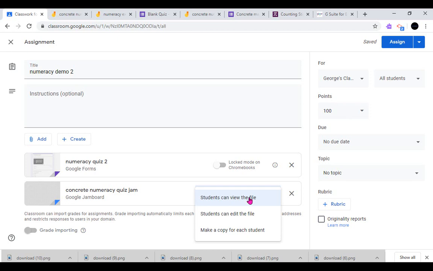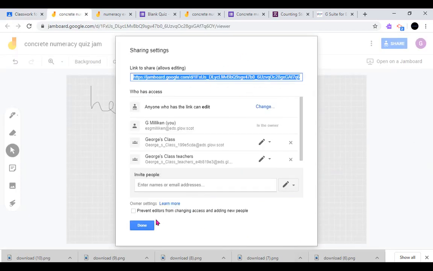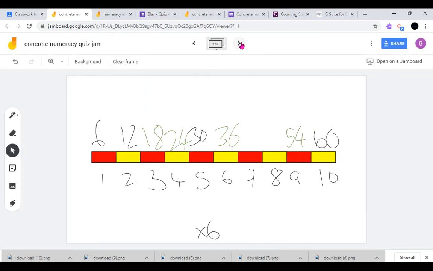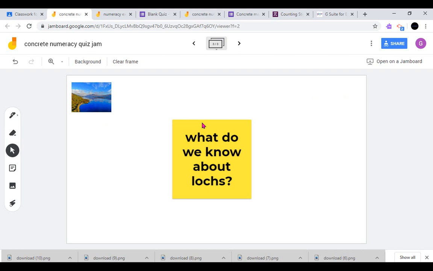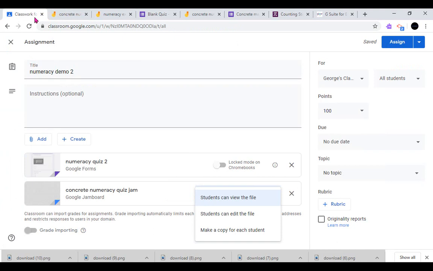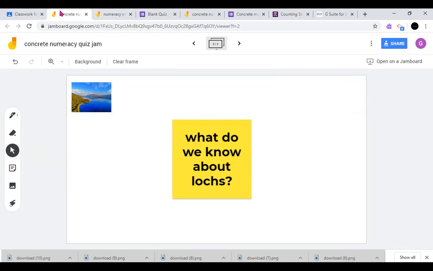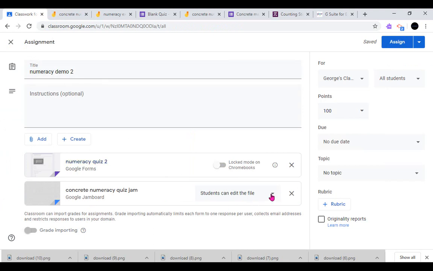So if I wanted to make a series of worked examples on how to do a calculation, or if, instead of using slides, I'd created a presentation about the Romans or the locks using Jamboard, I can make it that learners can only view that. I can make it collaborative so students can edit the file, and that means that any learner in my class can go in and contribute to that Jamboard, so everyone can add their own pictures or their own post-its there. Or I can set it up as a workbook using a copy for each document, and each learner would get their own copy of that, so it'd be like having their very own whiteboard.